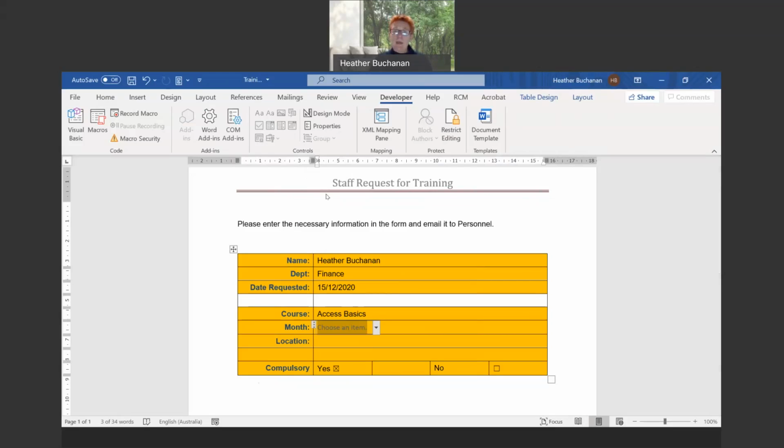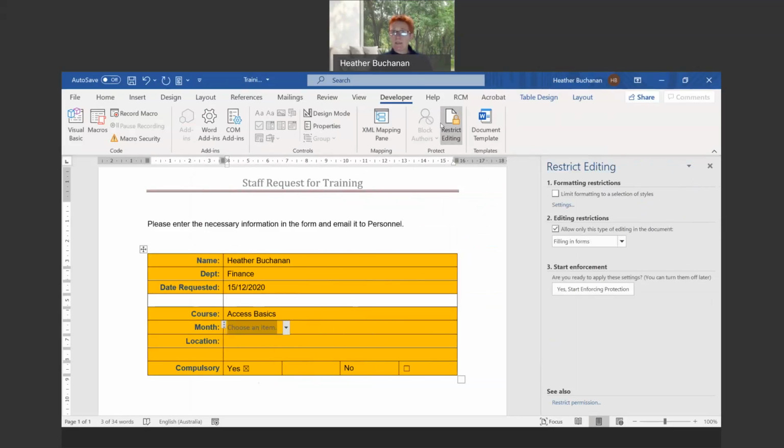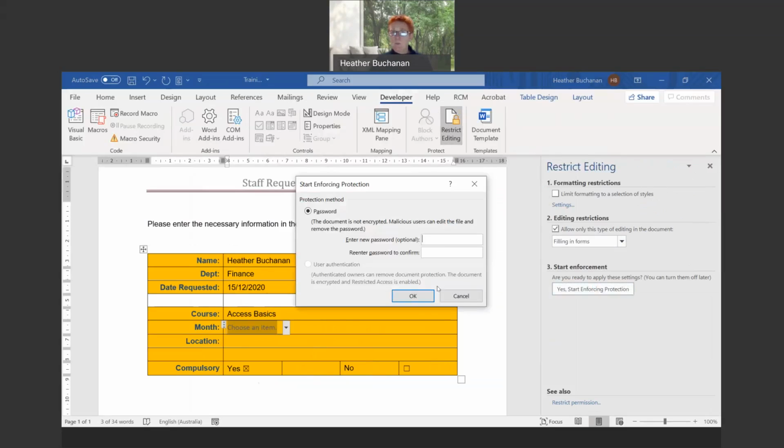But I would suggest for the purposes of this unit, you might want to just keep everything within your WP&P folder. And then when somebody wants to use it, they would then save it just as a Word document. And remember, if you need to password protect it, the person that's created the form, you're going into restrict editing. From the protect section within the developer, you were saying allow only this type of editing to fill out a form, and then you started enforcing protection. We popped in a password. Make sure you remember the password. I just tend to call it something that's relevant to the form.